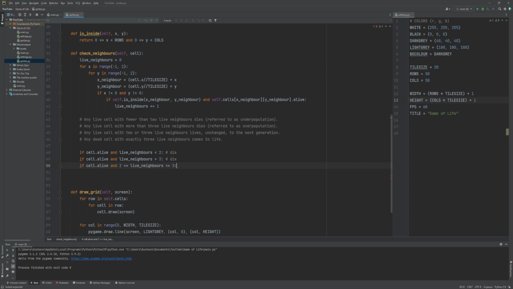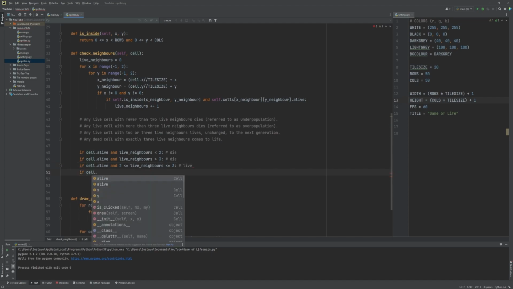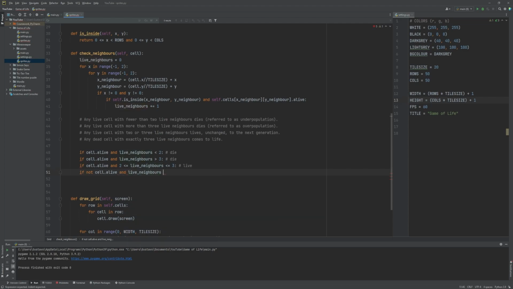So this is the 2 or 3, then this one will live. And the last one is if not cell dot alive, so if the cell is dead and has exactly 3 live neighbors, live neighbors equals 3, then that cell will live. Okay, so that's the last one here.